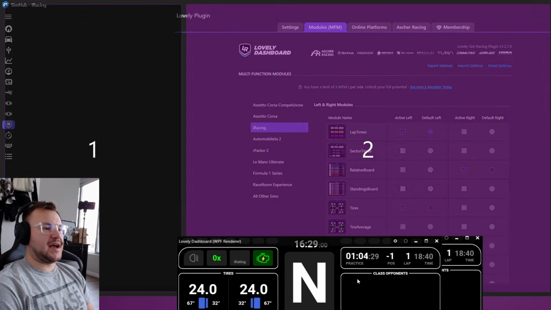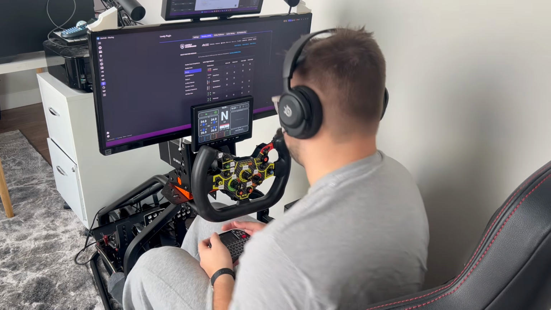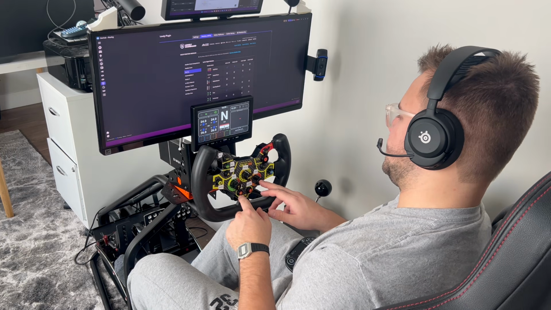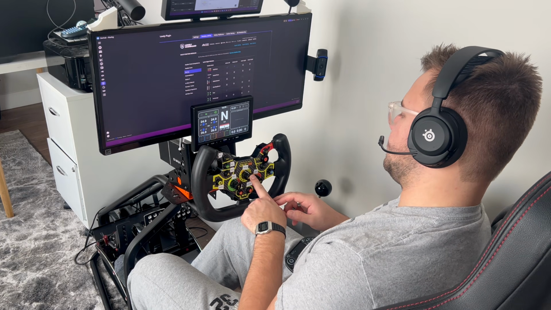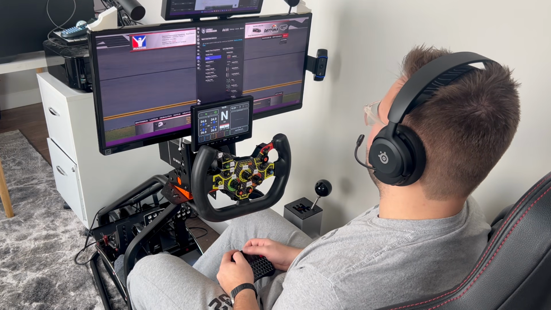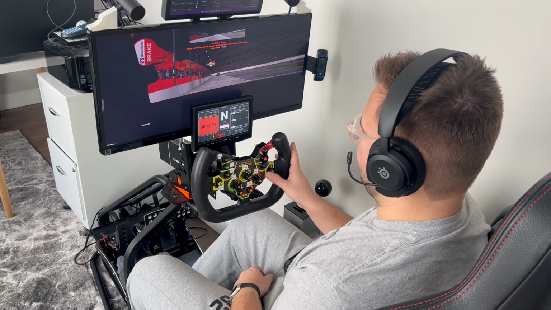And then I'm going to drag this back down. And I'll switch back to this camera so you can see. So now this button will switch the left side, this button will switch the right side, and this will switch my fuel. So there we go. I'm going to get out of SimHub. And we are now ready to roll. Look at that, huh?